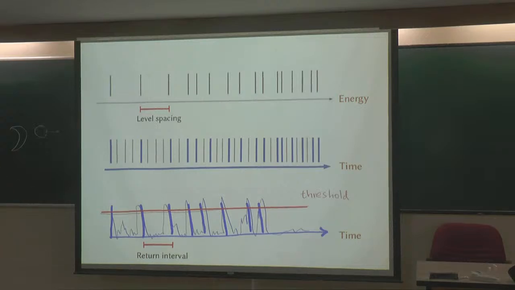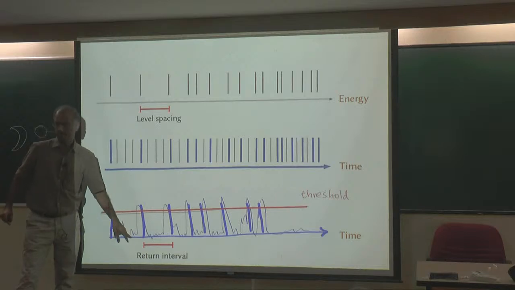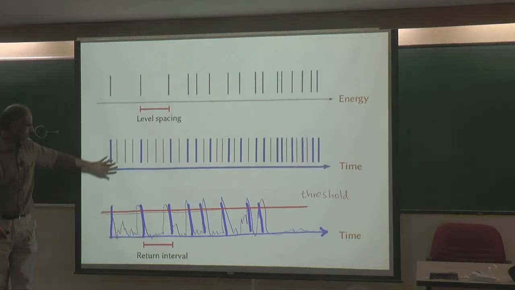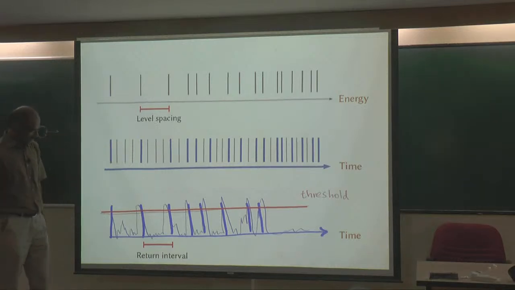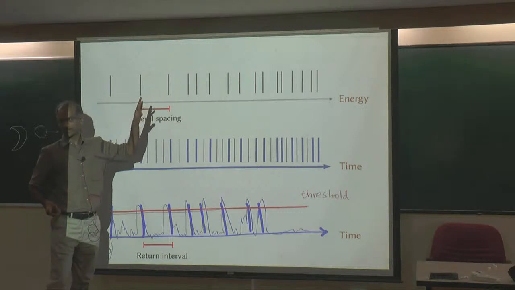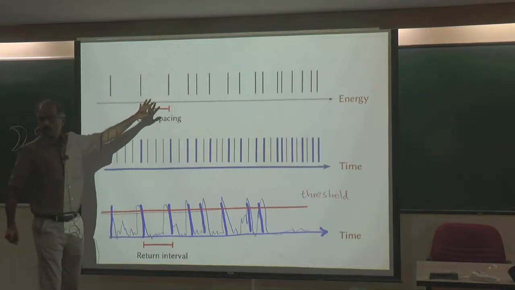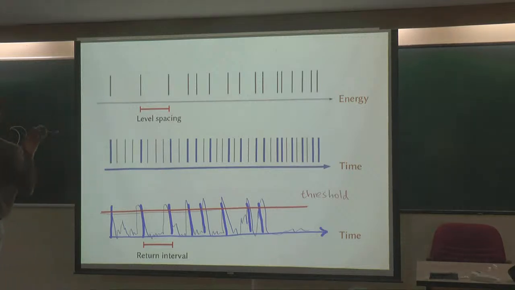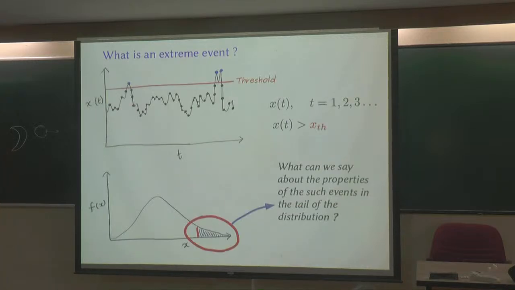On the other hand, if you imagine that each of these blue lines is actually representative of an extreme event, and you're not so much interested in these non-extreme events that are sampled at regular intervals, and what I want to study is the time interval between successive occurrences of an extreme event, then you're back in business in some sense. What would have been called level spacing statistics in the context of quantum chaos is what is called the return interval distribution, or a similar recurrence interval, in the context of extreme events.